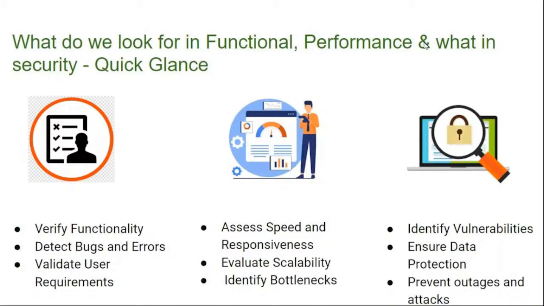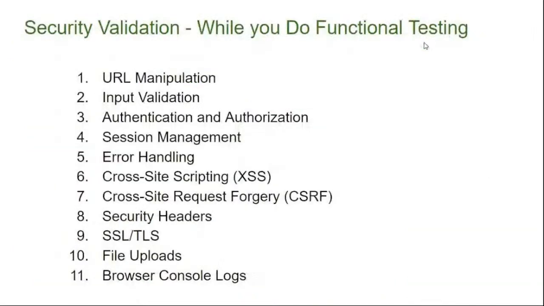And then preventing outages and attacks. Somebody is going to keep hitting your application. There are a lot of bots that hit your site to bring down the servers, instead of the actual users. There are hackers or other people who might be running bots to bring down your servers. So making sure there are no bot attacks and preventing outages is also one of the objectives of security testing. Okay, fine.